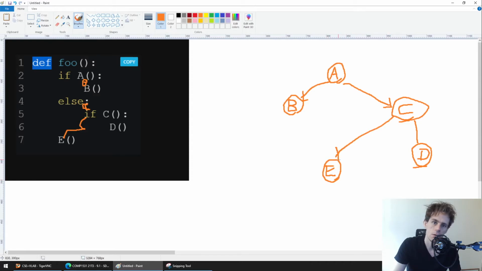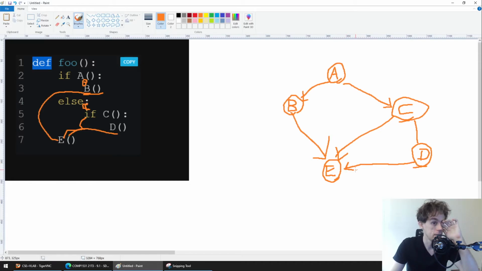And you can tell back from this other one up here, once I finish with B, because I don't go through the else, I'm also going to go straight to the E down here. And then similarly, when we finish with D, we're also going to end up at the E. Now, the one thing you'll tend to notice is that pretty much all of these cyclomatic complexity diagrams will result in a starting point and an ending point. I don't think we really do much cyclomatic complexity on functions with early returns. I guess you could.